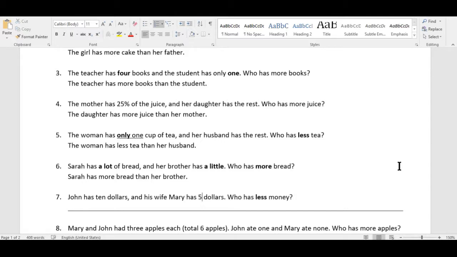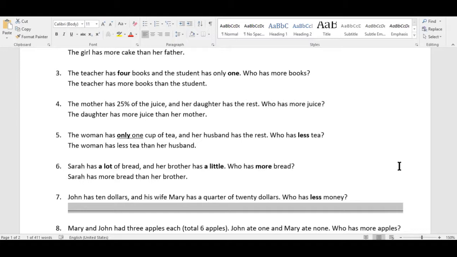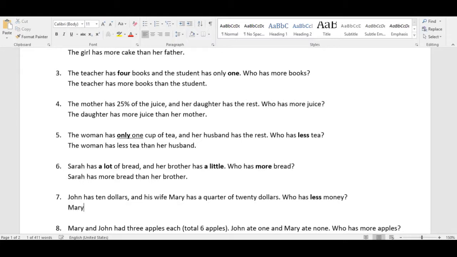Okay, a quarter or 1/4 of 20. So we assume here that less money. John has $10 and his wife Mary has $5. Who has less money? Mary has less money than her husband. Mary has less money. She has $5.